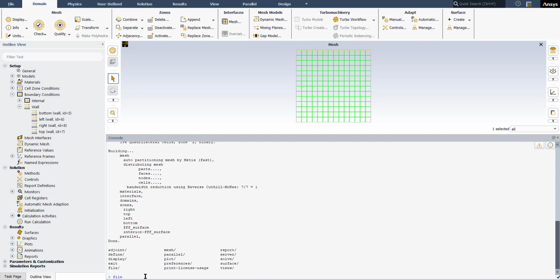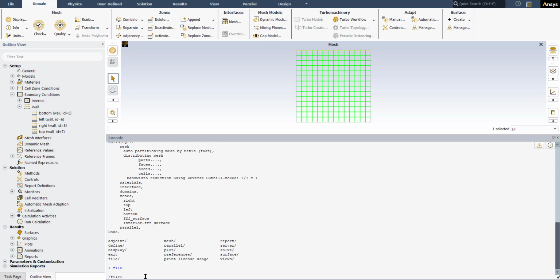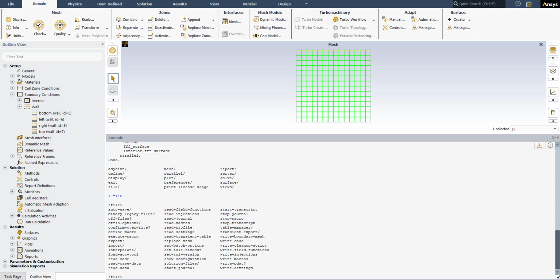So you can type it and then use enter. So now you are in the file menu, and if you use enter on your keyboard again, you have access to some submenu on the file. So now you need to write the setting of this Fluent file here.